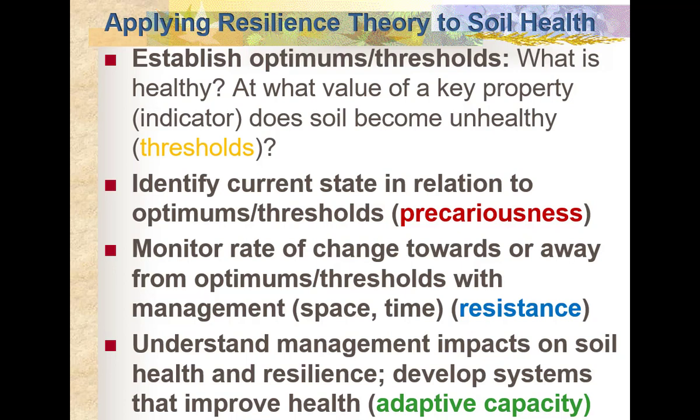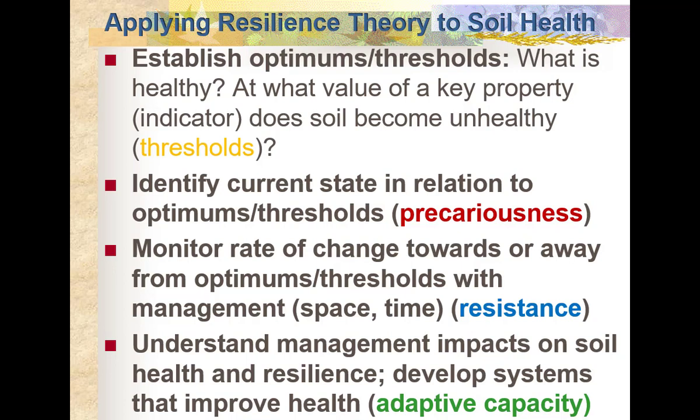And we're seeing, of course, that depends on what you're growing. Different crops, different species have different sensitivities to this particular variable because of their sensitivities to what that pH is influencing, whether it's soil chemistry or other pathology kinds of issues. And where are we? What's the current state in relation to that threshold, that optimum? And how close are we to that? And then what's the rate of change? We'd like to know, are we approaching some kind of threshold that we're concerned about in terms of pH? How fast are we going there? Can we slow down that rate of change or speed it up? Are we moving away from a threshold or towards it?